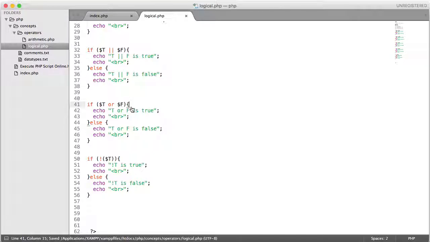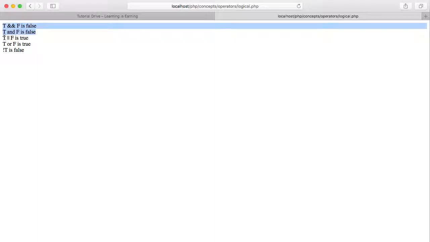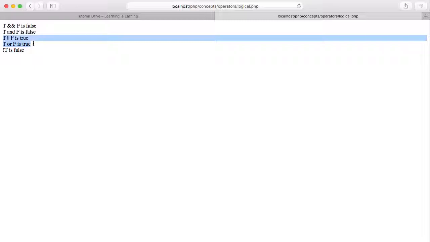So let's open my browser and reload. Here it is giving some output. So true and false is false, correct, and these two should give the same result. These two should give the same result, and then not of true is false. So here I want to tell you what an and is.